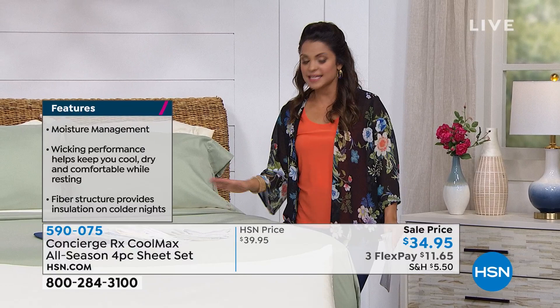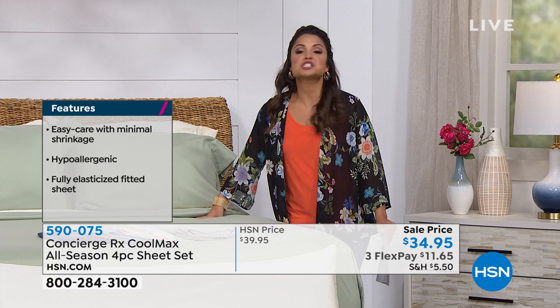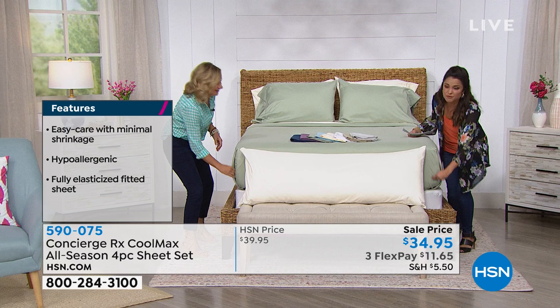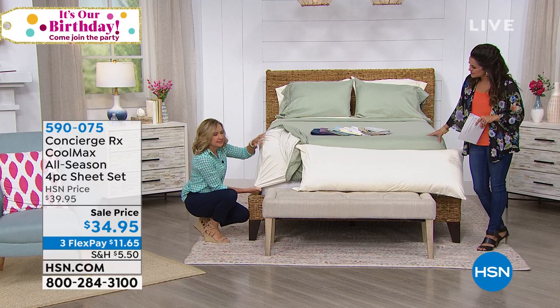All you feel is that super soft microfiber plushness. And one of the things I love about Concierge is the sheets stay on the bed. They have deep enough pockets — that's a huge problem with a lot of sheets where they can't fit over and don't stay on the bed. This accommodates up to 18 inches of mattress, elasticized all the way around and pocketed, so it'll fit your bed.